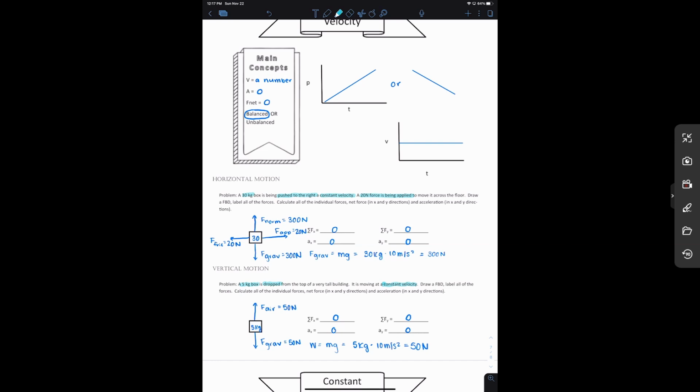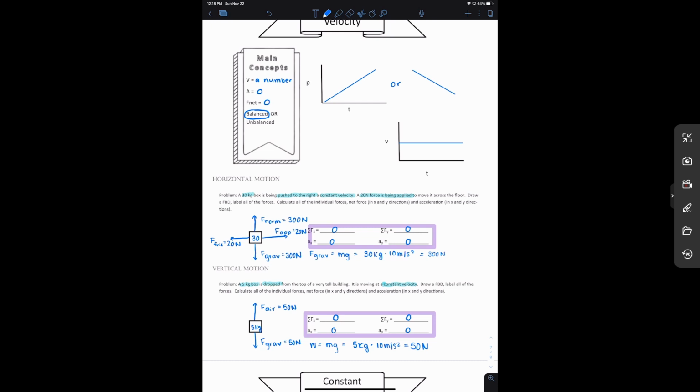Okay, just like previously when we looked at our at rest example, do you notice all of these things that are 0 over there on the side? So again, if you see one of these problems and you're really stuck as to what to do, you can always start with these couple of things, saying that it's balanced. So you've got your net forces and your accelerations being 0. And then the next easiest step to always do is see if you can figure out what the force of gravity is by knowing the mass.